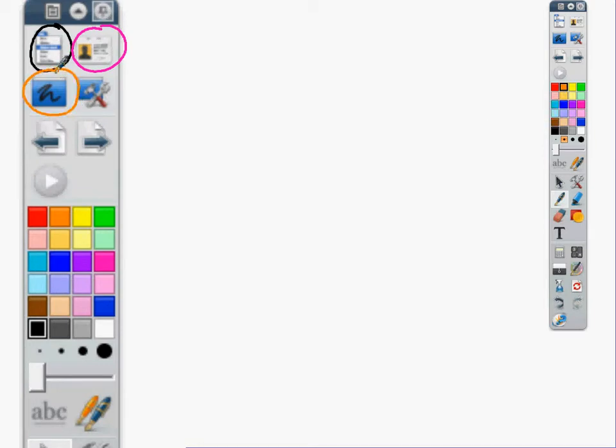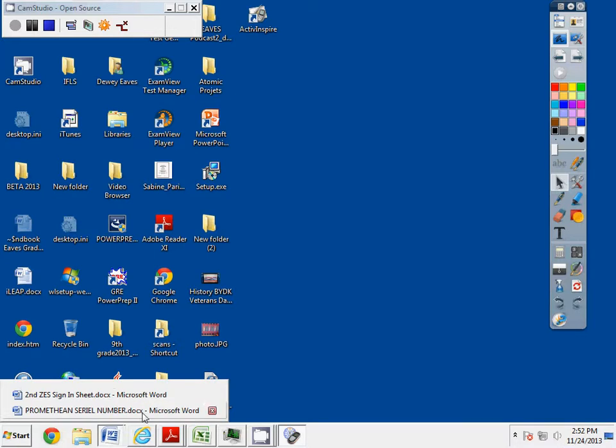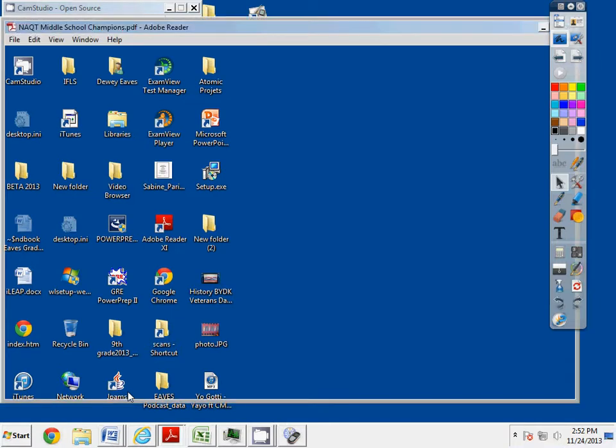All right, the next one is when you get really good with ActiveInspire, it just becomes seamless. And I can click on this. It's what's called the desktop annotate. And I can be in the whiteboard section, the flip chart section, where I can draw and write all that I want. It's just like a whiteboard. But even better is I go to my desktop and I can open up a document, or I can open up anything, open it up.